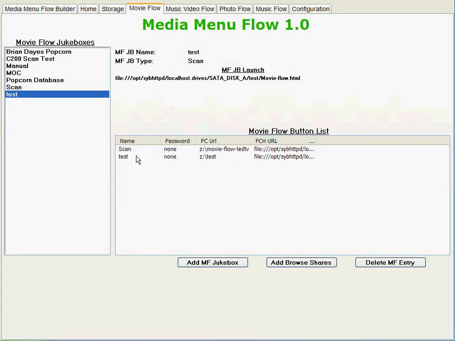Okay, this will tell you which one you're loading, and it'll give us the load launch command for it, as well as if we want to turn the password on, we check it, and then we'd fill in a 4-digit code, and that would be our password. If we decide, oh, I don't want that, we'll uncheck it, and that'll shut off the password. Once we've gone ahead and filled out the information, we click the save button. It adds it to the list.